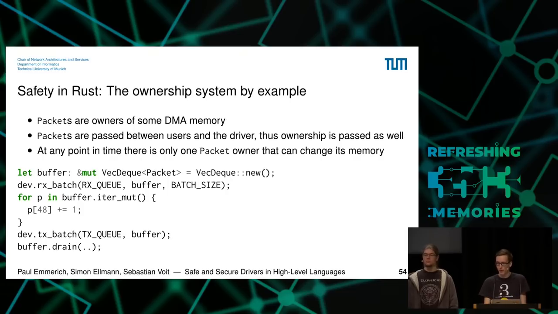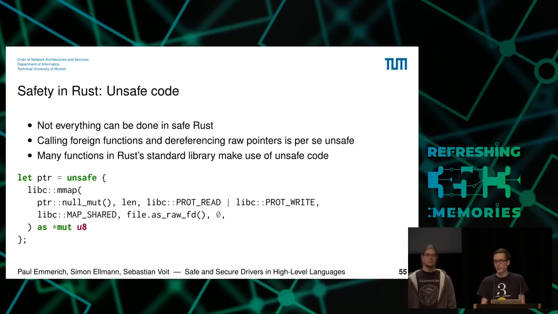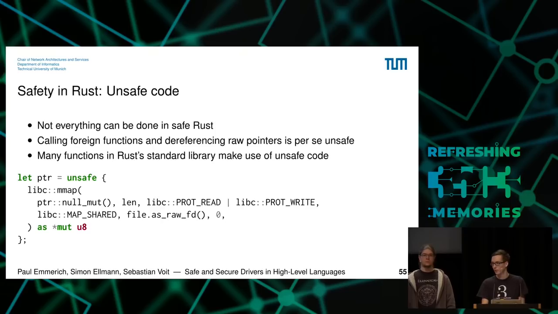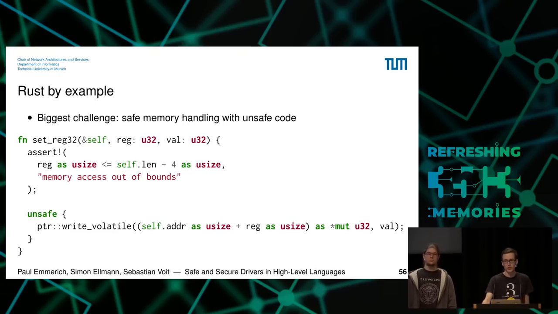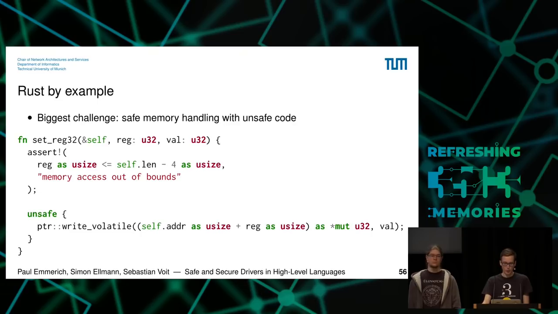You cannot forget to free packets because they are freed automatically when they go out of scope and returned to the driver's memory pool. But we also have unsafe code in our driver — not everything can be done in safe Rust. Calling foreign functions and dereferencing raw pointers is unsafe, but the idea is to reduce unsafe code to a few places and add checks to make it safe. For example, our set_register method uses pointer::write_volatile to write to a device register, and before doing so we have an assertion that the address is indeed inside the mapped memory region.